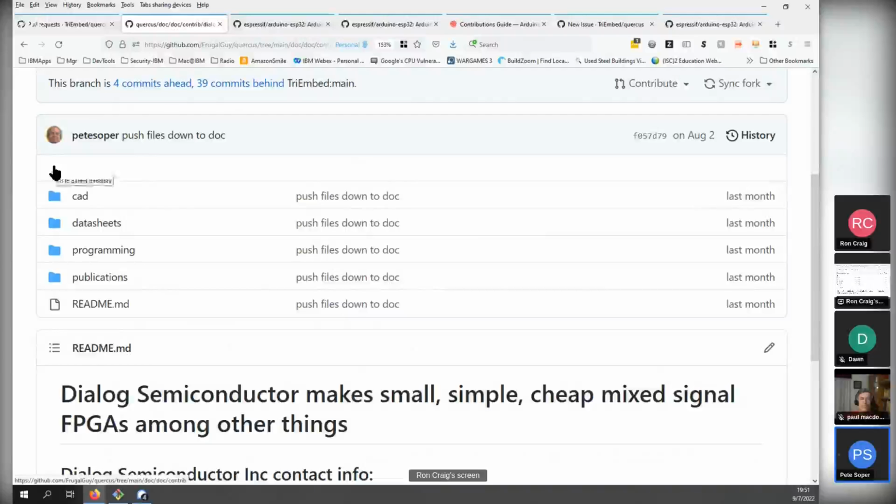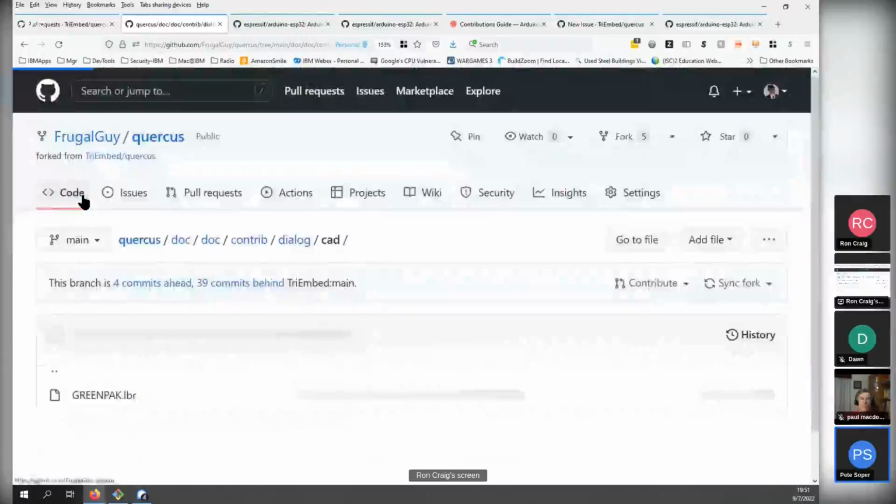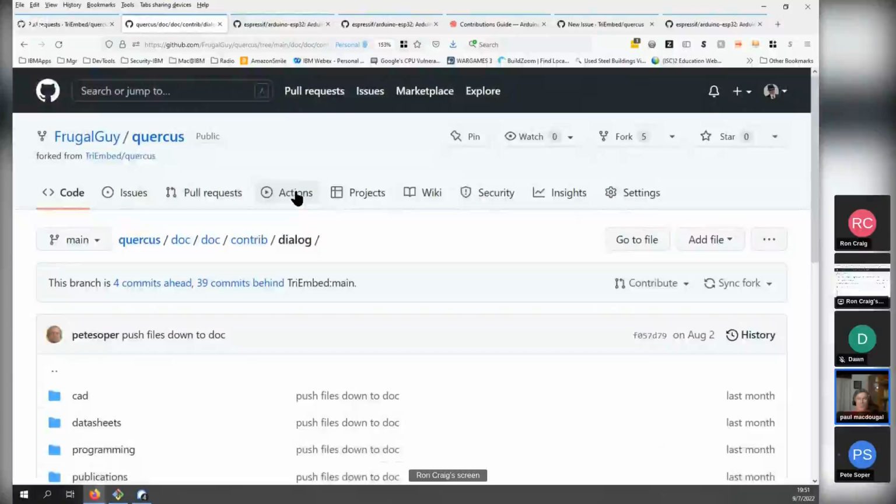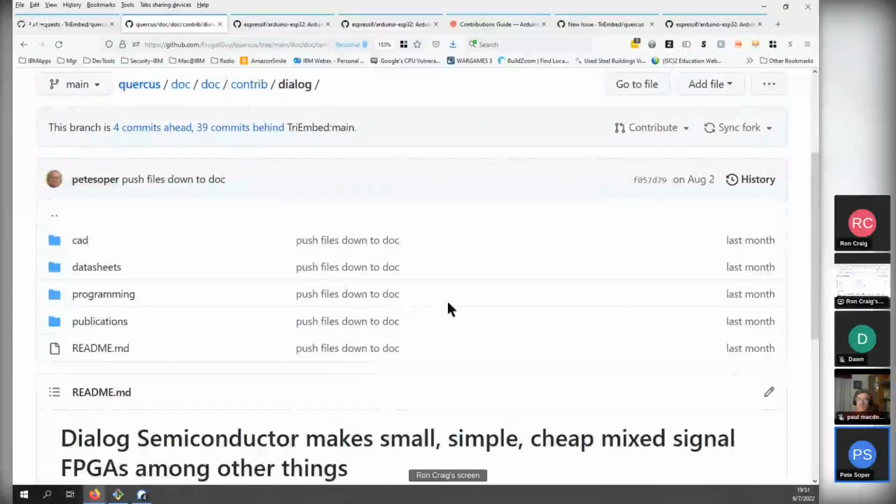CAD, I think, is some of it. What is that underneath there? That's an LBR. Believe it or not, that's an Eagle library, a PCB library. I gave up on Eagle. The free version wouldn't do all I needed, so I moved over to KiCad. Okay.